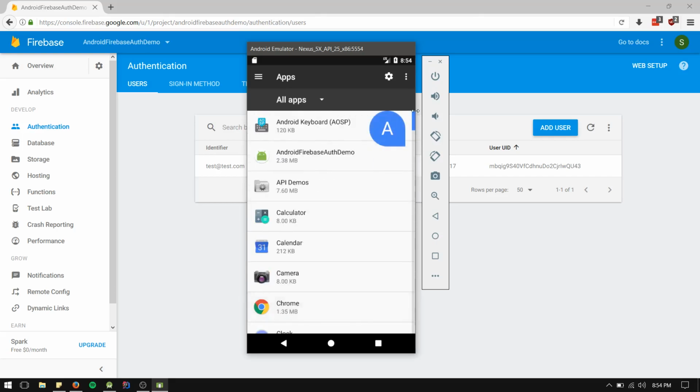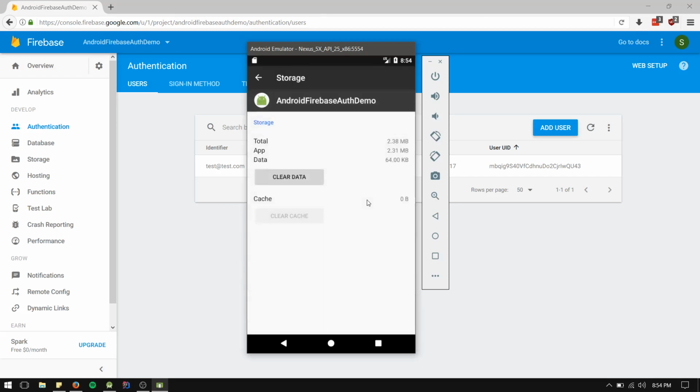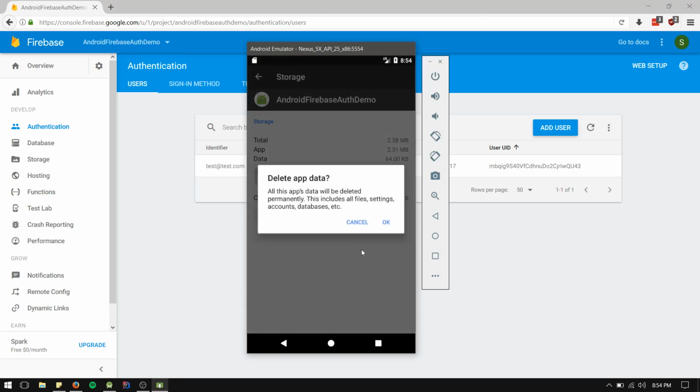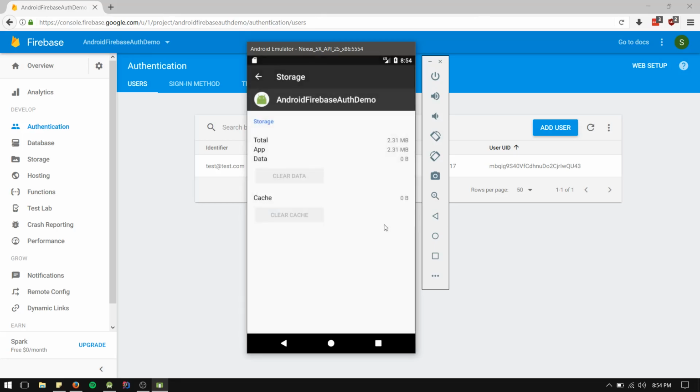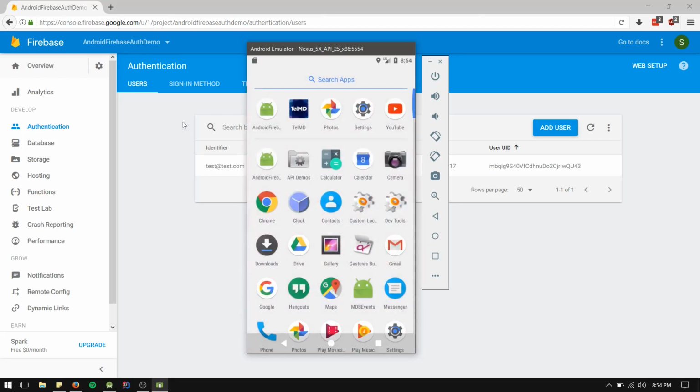So basically, because you're logged in, it'll save that data for you. Even if you close the app, it will remember that a user is logged in and keep them logged in the next time you open the app. So what I want to do is clear out the storage and clear out the data. This will flush out any login data and make sure that no one's logged in the next time you open the app.